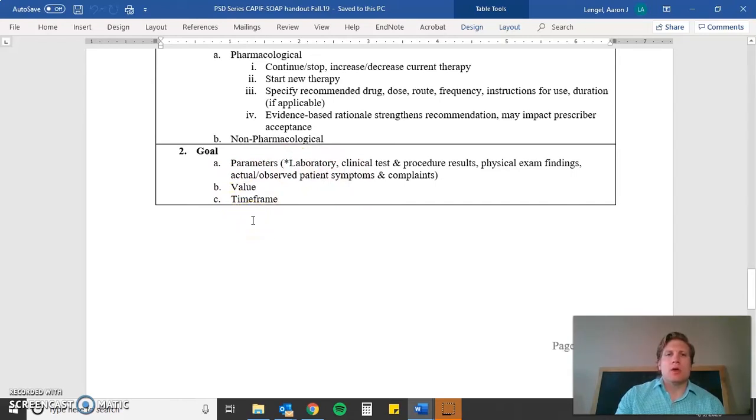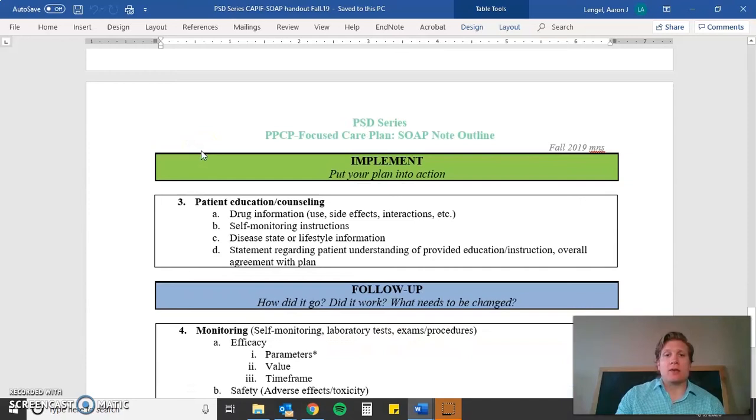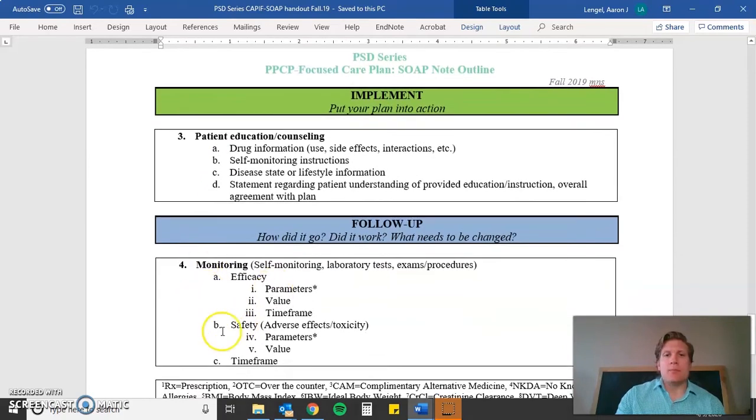So with this, being specific with our goals, and then with our monitoring, being specific there too. What are we going to be monitoring? When do we want to monitor that? And giving a time frame. So in a week, in 2 weeks, in 3 months, in 6 months, whatever that would be, and what's appropriate. Being specific with that monitoring.